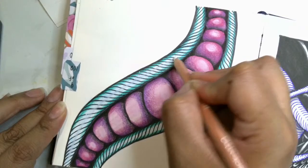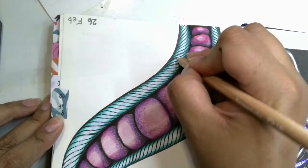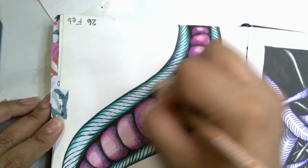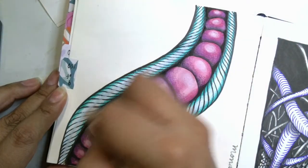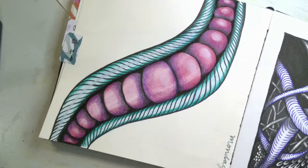I know I'm not that great with the white. I could be better. I feel like what it's doing is it's blending with the blue, which is not bad. It's kind of blending with that light blue. But the good thing is that it is drawing over that black line, and it is still giving me a highlight. So it's achieving kind of what I want. It's doing it. It's good.